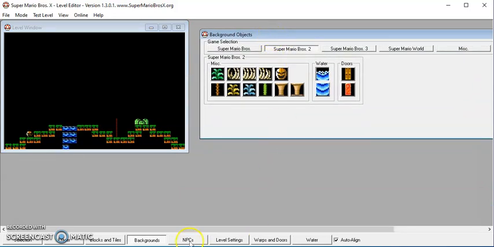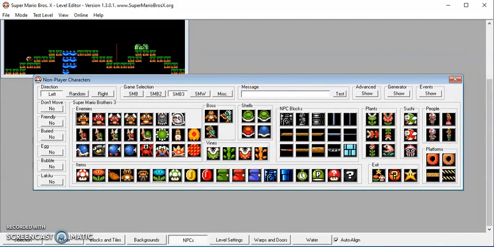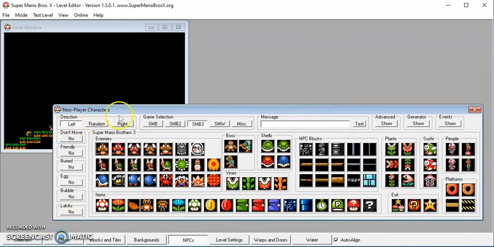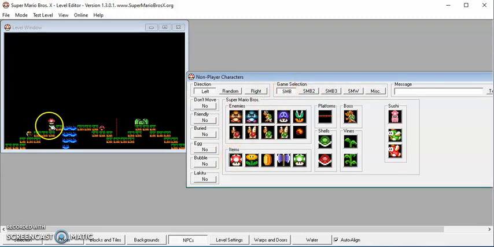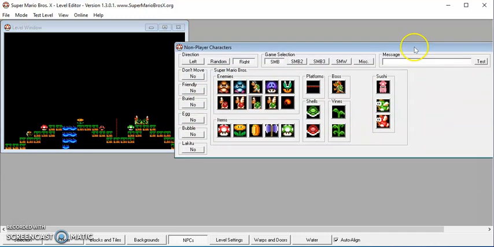Okay, now we have NPCs. And when we select it, surprise, it's also on the bottom. So scroll down, grab it, let's move it up. All right, these are the non-player characters. So you can add some bad guys. And again, play around, look at what you have here. There's all kinds of good things. You can add a mushroom power-up, the fireball flower, 1-up extra man. I can make them go left and I can make them go right. Again, this is all just stuff to play around with.